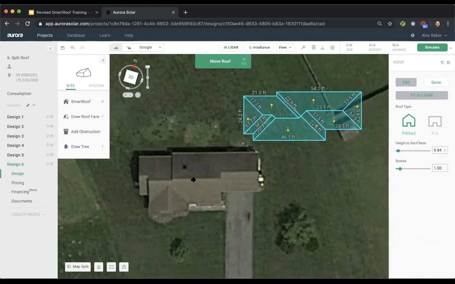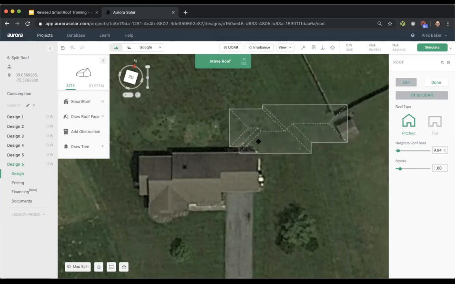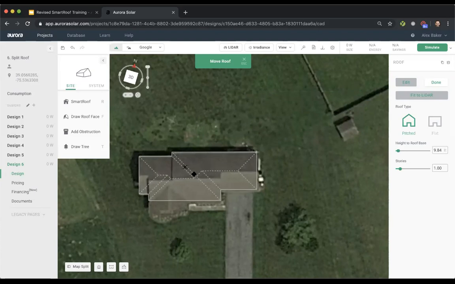Now anytime you have a split roof, you want to count those as two separate roofs because it's not a continuous roof plane. So here we have two in the north, it's these two. And then we have 1, 2, 3 in the south, these three. So it looks like we're keeping all of our north and all of our south, and we're just going to remove our east and west. Pretty simple.